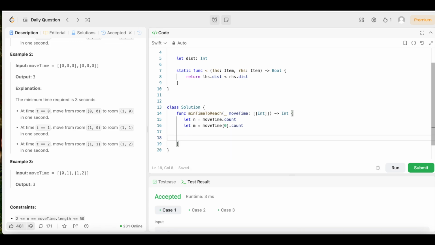Then we're going to say let dirs equal, then we're going to open up the square brackets. We're going to open up the parentheses 0, 1, come outside of that parentheses. We're going to open up more parentheses, and it's going to be 0, -1, come outside those parentheses.